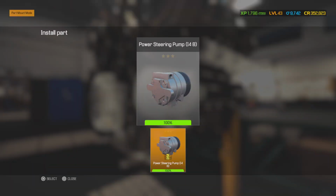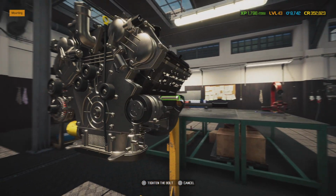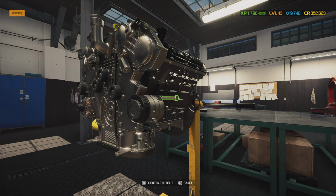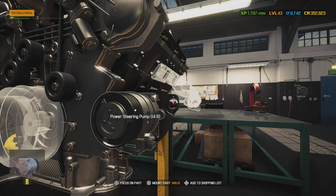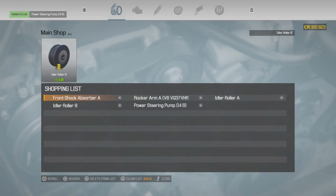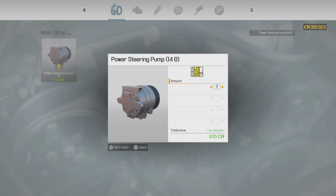Alright, same thing with the power steering pump. And we do not have an extra one of these in stock, so I don't know how much these cost, but I think the alternators are pretty universal. I think this is a specific, no, it's an I4 inline 4B style water pump that they're using on this V6. So let me tag it. We'll go ahead and put in a call for it. We'll keep about 5 of them in stock and go ahead and order it.